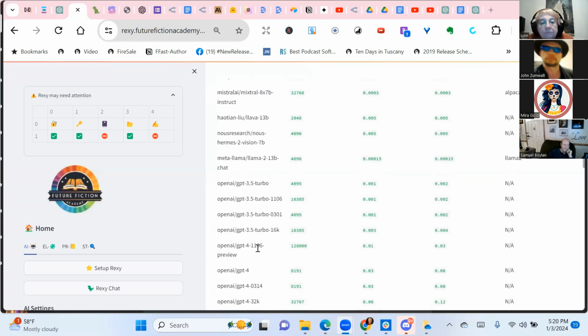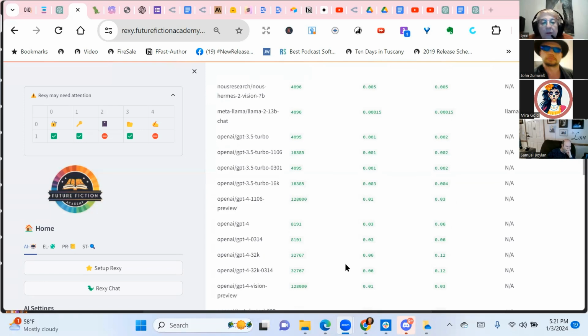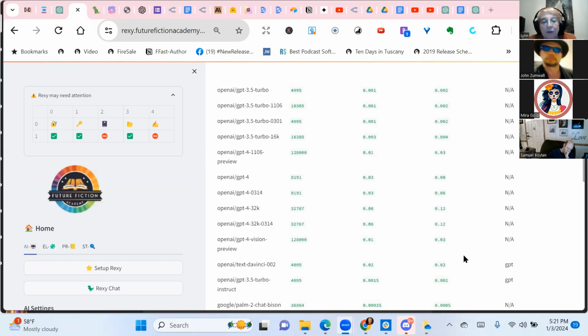And here's your GPT-4 1106. It's 1 cent for input and 3 cents for output. But look, here's your 32K. And these are why some of your plugins are so expensive, because they use the 32K. Input 6 cents and output's 12 cents. So you can get an idea of that. If it's worth it, it's up to you to decide. How many tokens are those outputs based on? This is per 1,000 tokens.